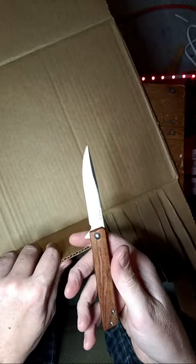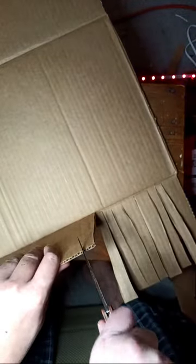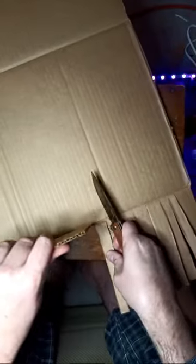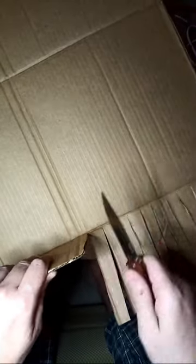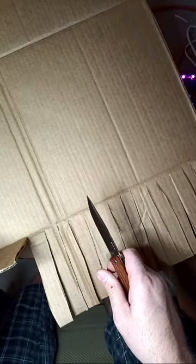I mean, it's still a $35 knife, or at least it was when I bought it. They could have done a little better. All right, so far, pocket clip's not a problem here. But oh, the video on that Sativian is going to be so unpleasant for that Sativian.